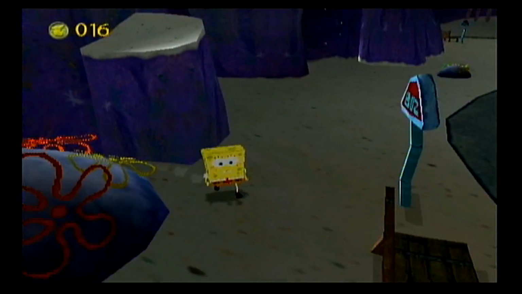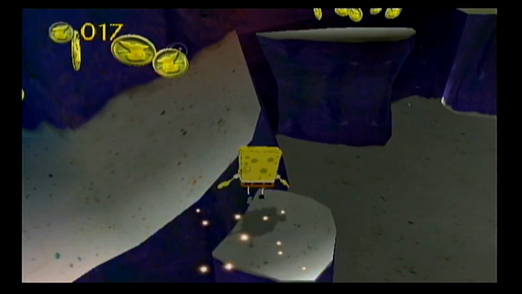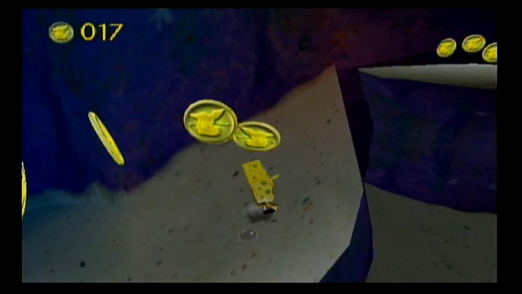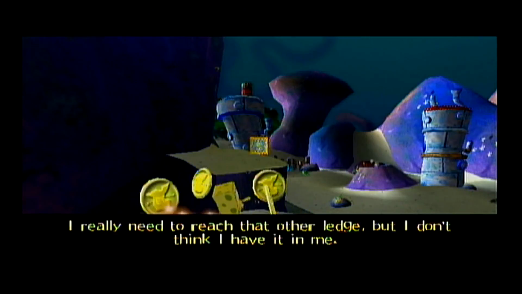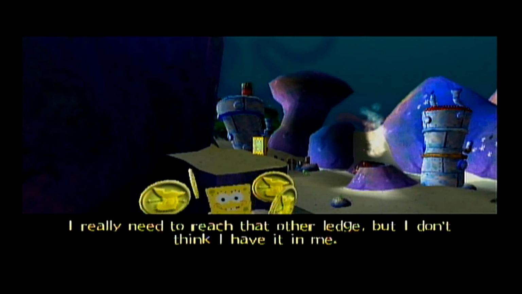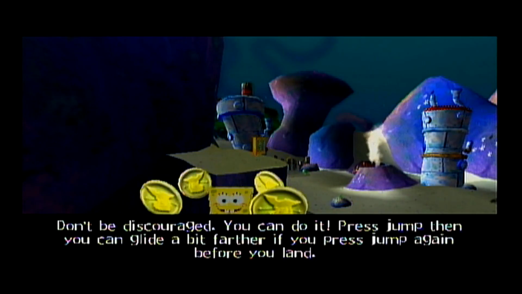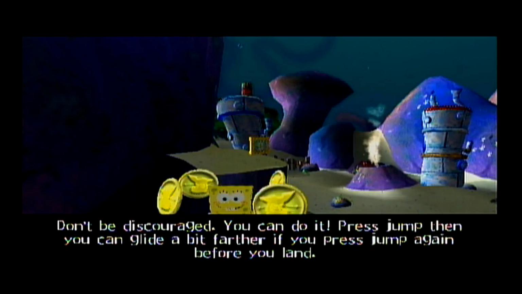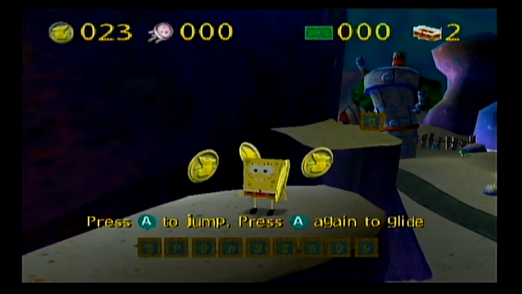Anyway, the X button will do a ground pound if we jump in the air. And then SpongeBob's able to flap his arms and fly, apparently. Then again, he's underwater. I really need to reach that other ledge, but I don't think I have it in me. Don't be discouraged. Crouch, jump. You can do it. Press jump, and then glide. You can glide a bit farther if you press jump again before you land.